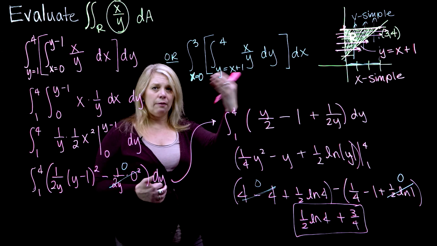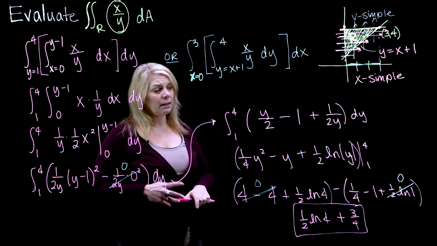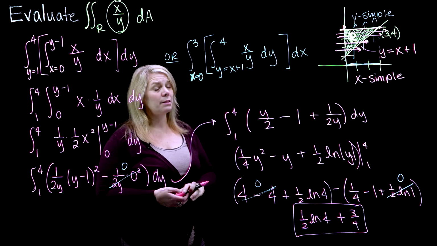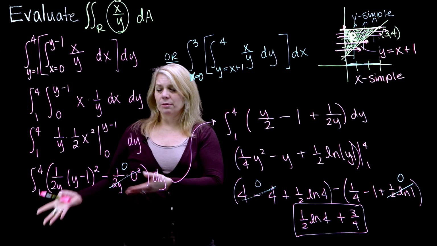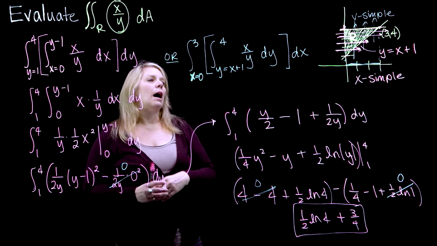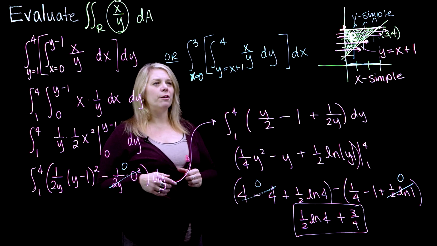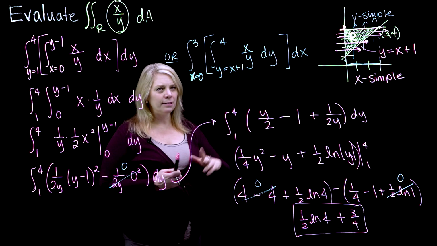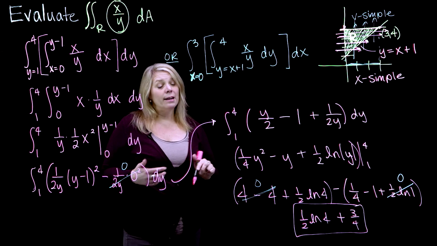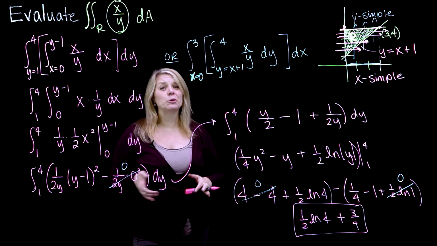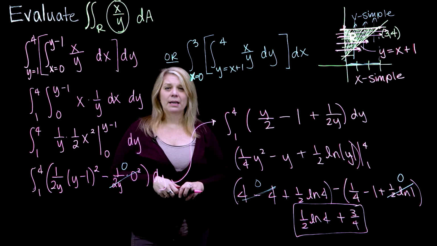And again, if you do the integration with dy on the inner integral, you'll notice that your integration is a little messier. You have to use some integration by parts in there. Maybe a u substitution as well. Here, all I had to do was really just some algebra. But you should end up with the same answer at the end. So there's a little challenge problem for you. If you want to try your integration skills, try that and see if you can get to the same answer at the end. In general, though, on a test, you probably want to choose the easier way through the problem so you don't get bogged down in some messy integration.